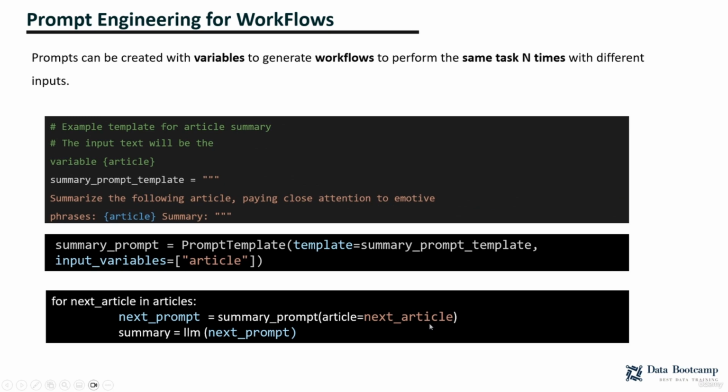In this for loop, we will pass the next input article, and it will compose the prompt in each iteration, modifying this article. Once it has created the prompt, it passes it to the large language model to give us the summary. This constitutes the first part of our process. In the next task, we will explain how to program the second part, which was to use another large language model to obtain sentiment from the different summaries.